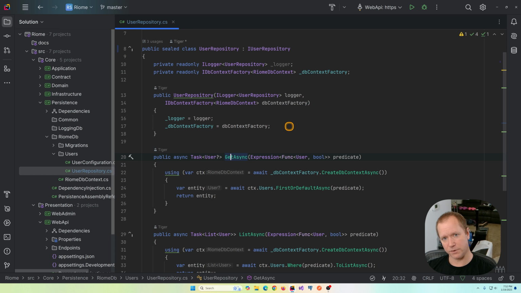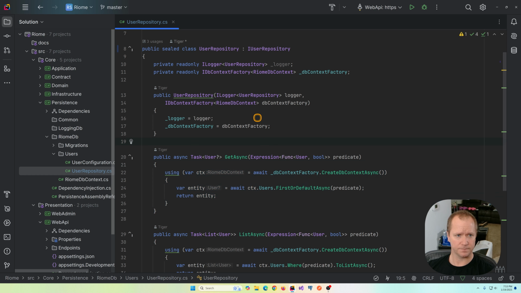I want to take a lot of this functionality and put it into an abstract class, more of a parent type class, so that all of the repositories I make can reuse this over and over and over again. I know that 99% of the tables I make are always going to be ctx.tablename.FirstOrDefault, but everything else is the same. Very little is going to change in these functions, so I can put them in a parent class type and just reuse that functionality. So we're going to do that.